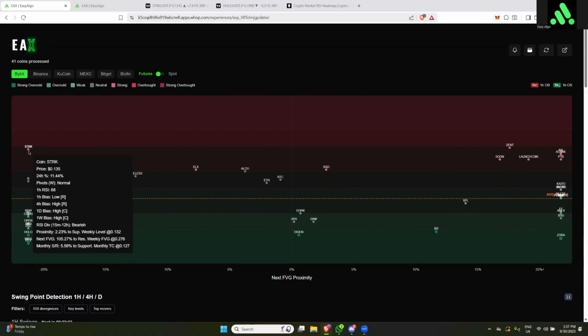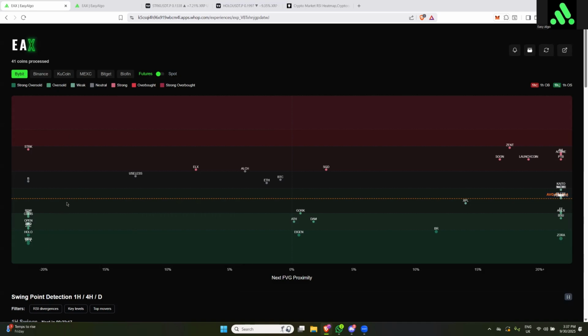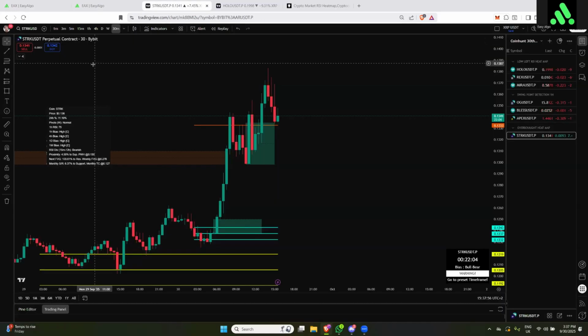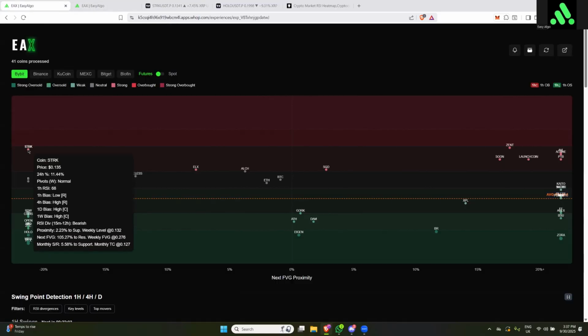Okay, this one to support monthly is close and the weekly fair value gap is at 105%. So this thing has to move 105% before it can actually go back to that middle point. Just to put that into perspective, it's going to hit this whole up and down along this side quite a few times before it's actually going to get to this point, unless there's just some crazy movement. But that's just an expectation. Okay, I wanted to get a new one. I don't know if I saved it. Let me just make sure.